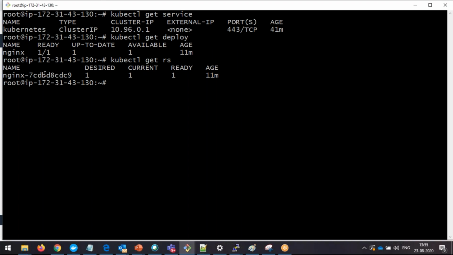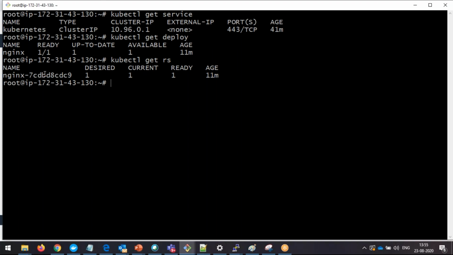Right. So now once I created a pod, what are the objects or the components created in the background? And we have seen the desired states and current states, how those are going to be maintained in the Kubernetes cluster. And also we have seen how to see the information about each and every object, nothing but the service, deployment, replica set. Now we'll see how to create our own namespace, then how to deploy the pod into that namespace, not into the default.